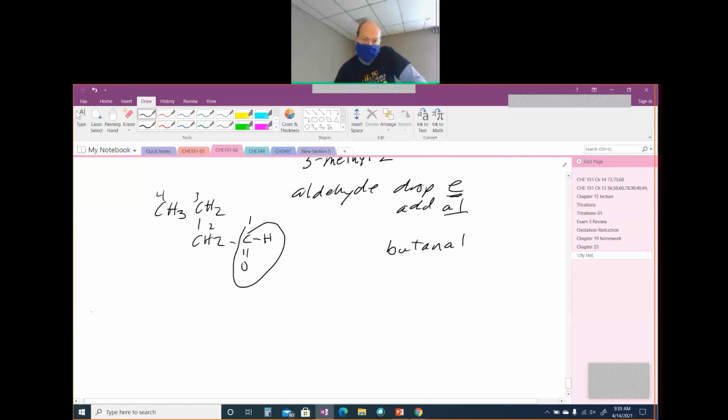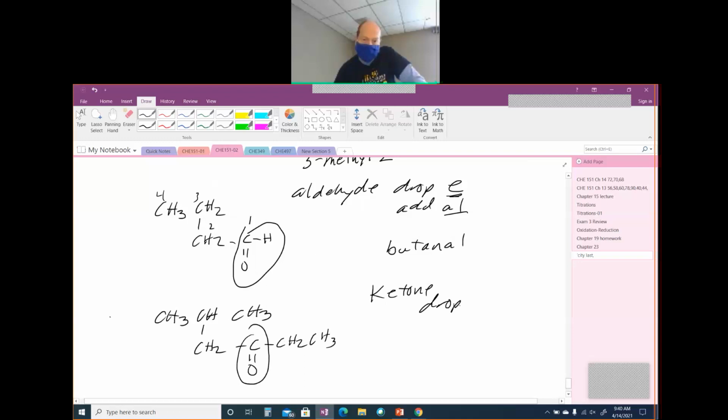All right, then part D, we've got CH3, CH, CH3. This one comes down to CH2, and then a C double bond O. So in this one, they give us another ketone, but instead of writing it as that CO, they actually write it with the 4 bonds to carbon. All right, and so that is a ketone. So again, we're going to drop the E, and we're going to add ONE. Longest carbon chain, lowest number for the C double bond O.